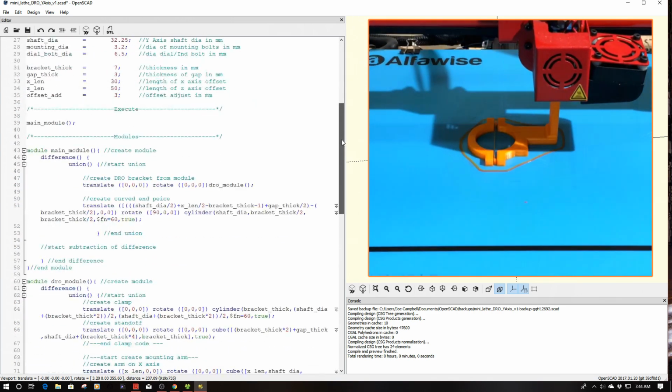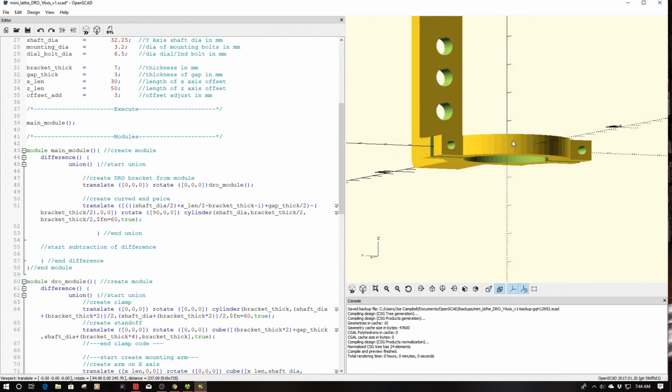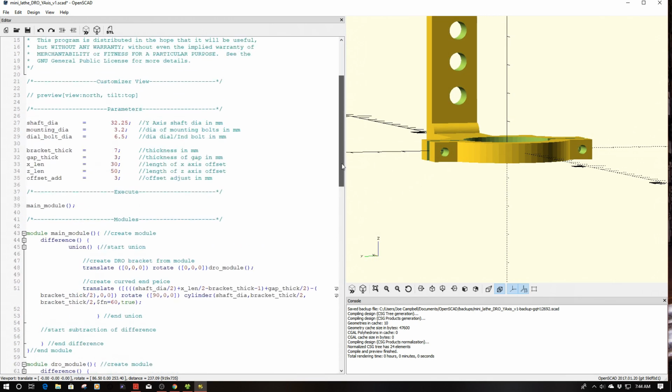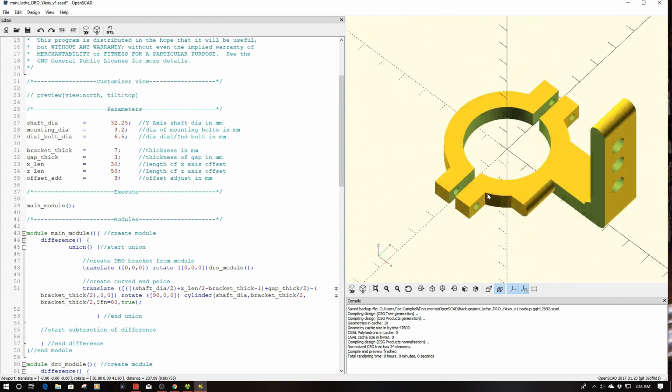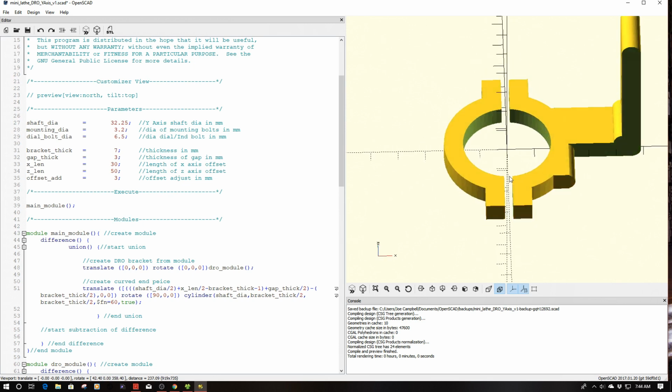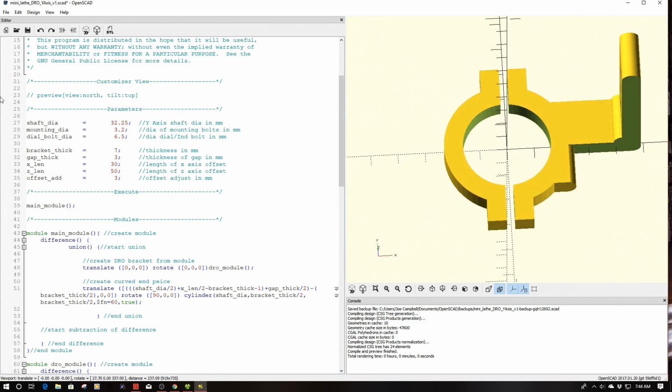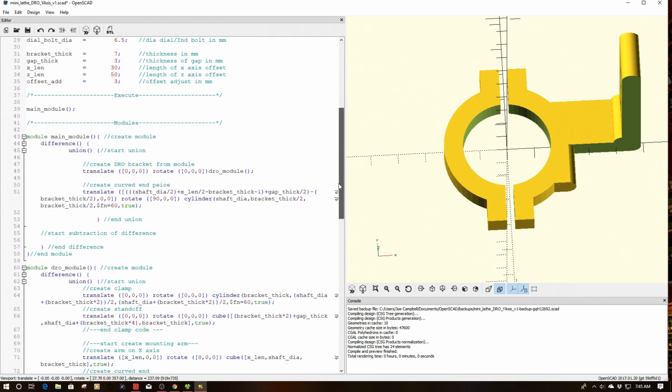It's all pretty well documented here. I'm using in this configuration size, and you can kind of see it up here. Where do I have it? Right here, mounting diameter 3.2. So these are the bolt holes. I'm basically using M3s to mount this. And again, everything is pretty configurable here, including the gap. So I've got how thick is the gap, and the extensions for the X and Z for this bracket over here. Outside of that, it's pretty straightforward.